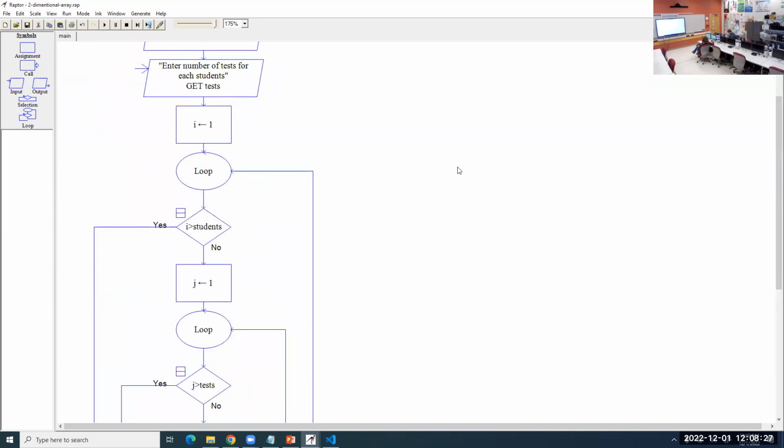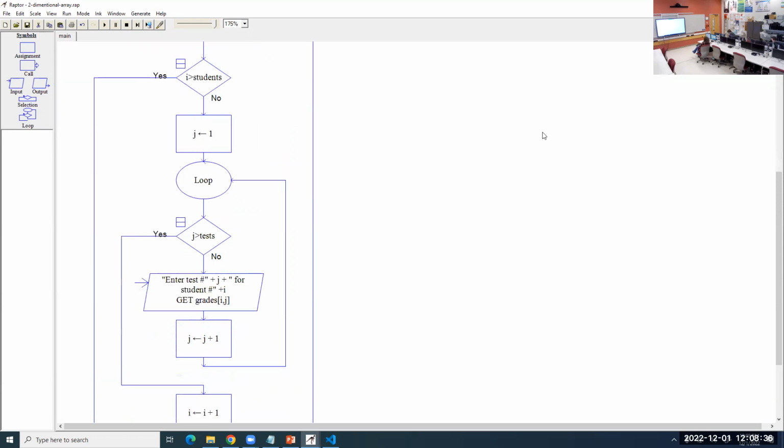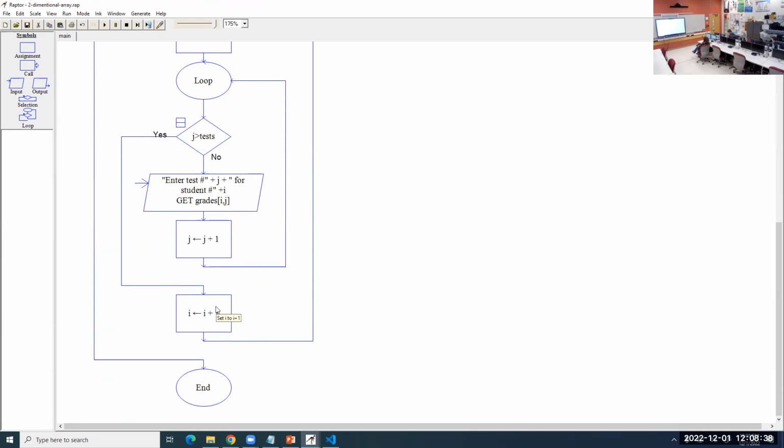So think about this one. I have the outer loop here. For the outer loop, I initialize the counter, check the condition, and inside the body of the outer loop I need the action to increase the counter. That's all. You have the three parts here: initialize the counter, check the condition, and change the value of the counter. That's the outer loop. The outer loop is here for student number 1, number 2, number 3, number 4, and so on.